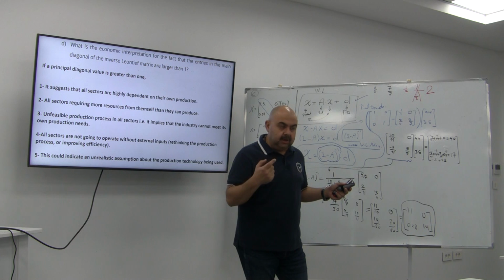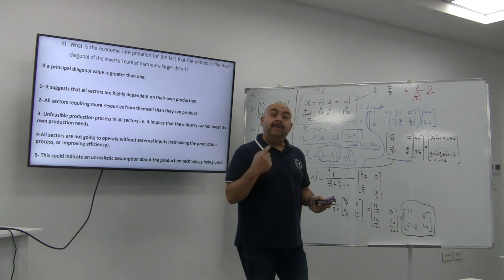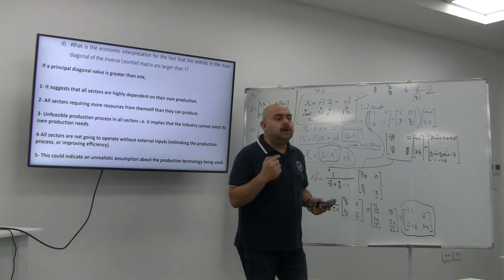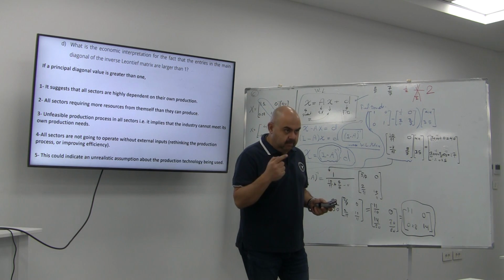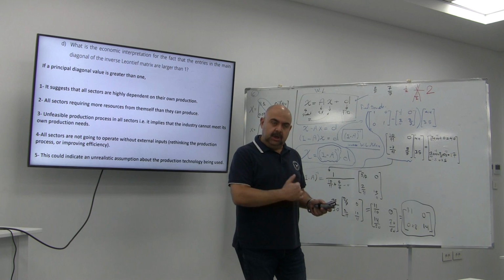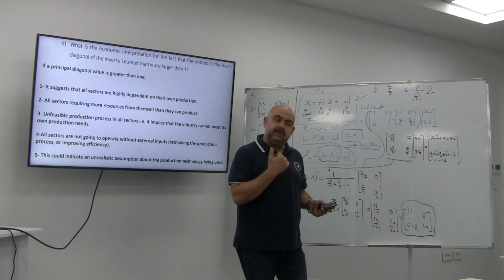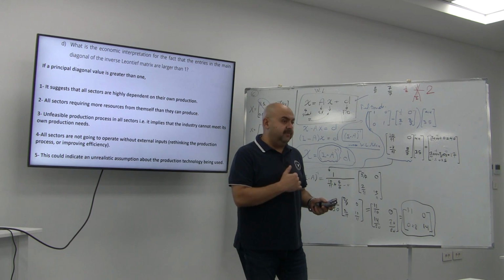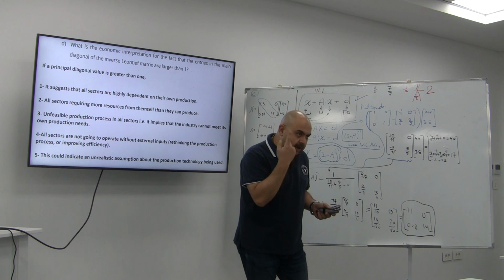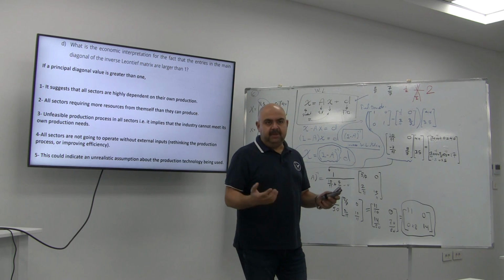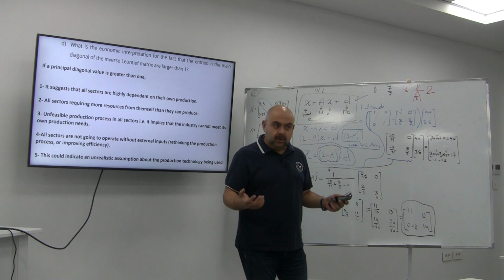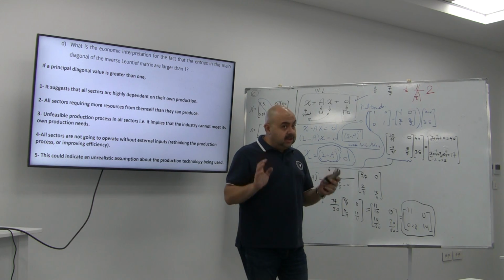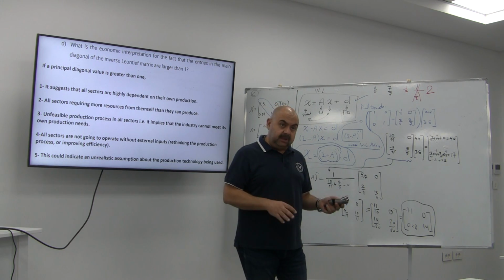You understand what I'm saying? Okay. That means the primary sector needs to produce more than what it outputs. Understand? That's why the principal diagonal cannot be like that, it's not correct. So the principal diagonal of the Leontief matrix is greater than 1 because simply it's not going to be accessible. You are not going to be able to handle this. It needs a major change in this economic system.